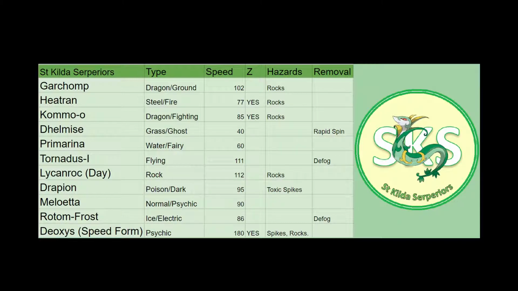We did start with Deoxys Speed, and I wanted to build the team a little bit around Deoxys Speed. I think Deoxys Speed is really cool. With 180 base speed, the fastest thing in the game, it's incredibly difficult to outspeed, even with Choice Scarfers, which is just really handy. So that's a really good start.